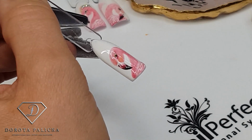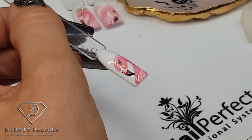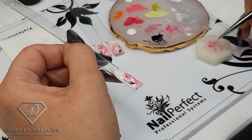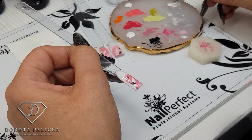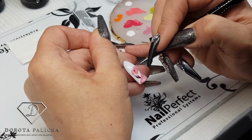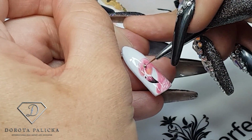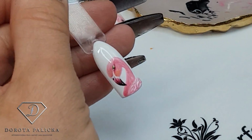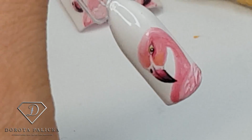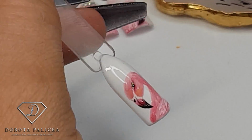And I can clean my brush properly and go into white, but because we have worked with black, I need to clean it off and then pick up the white again, because I want the sparkle in the eye to be very, very sharp. Tiny amount of the product and just a very small dot. Hold the breath. There we are. So you can see the sweet tiny sparkle in the eye.